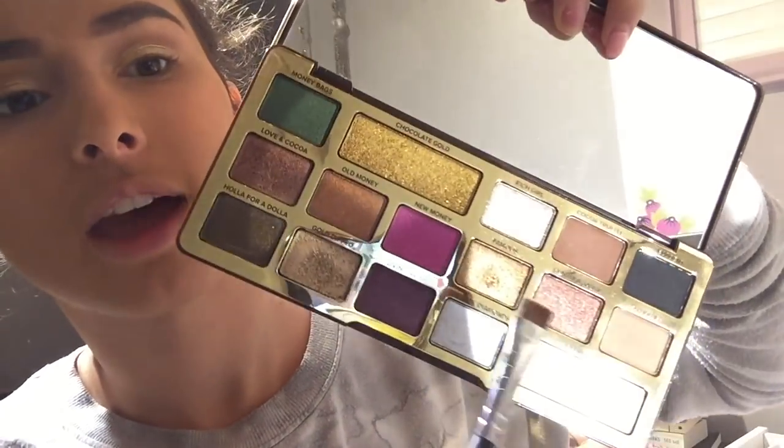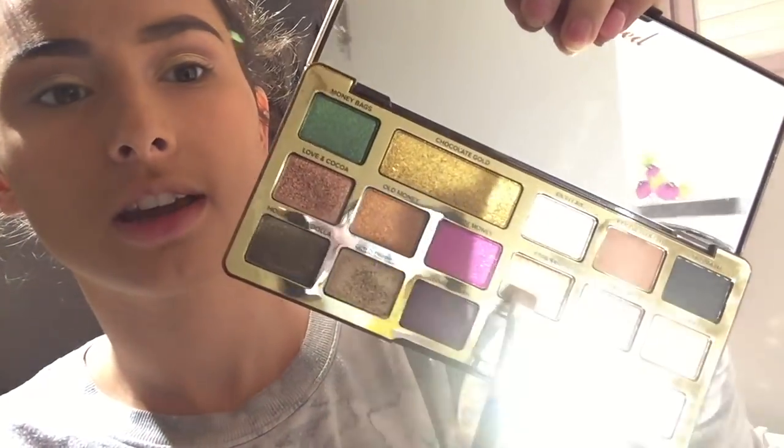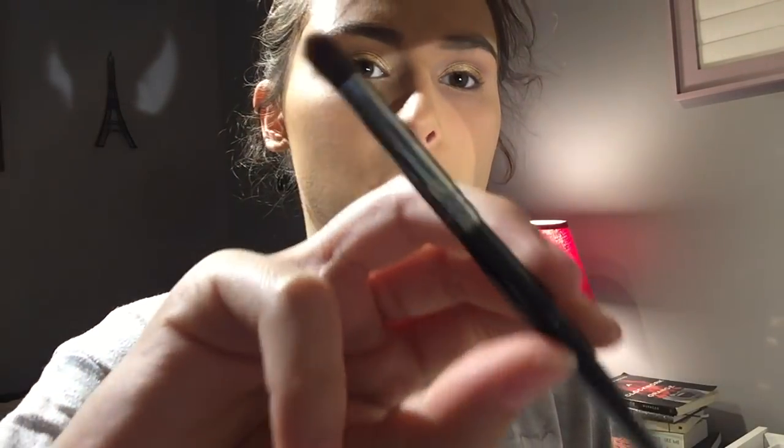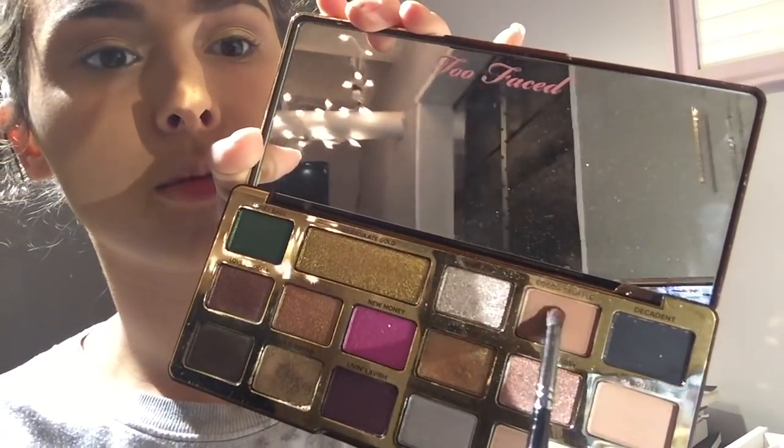Okay, so now I'm going to go over that with Famous right here. Oh my gosh, why is this being so reflective? And that's just kind of like a bronzy color, just because these two colors combined is like my life. I'm going to go in with the E36 Morphe brush, and I'm going to use Cocoa Truffle, which is this matte brown right here. And I'm just going to kind of pack that on the outer corner right here.